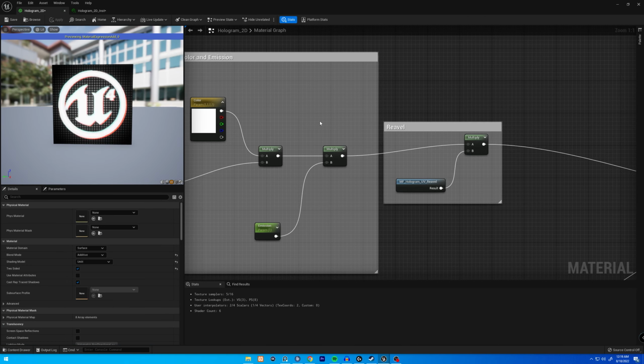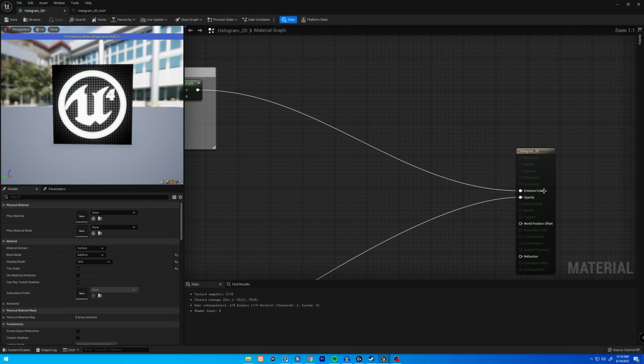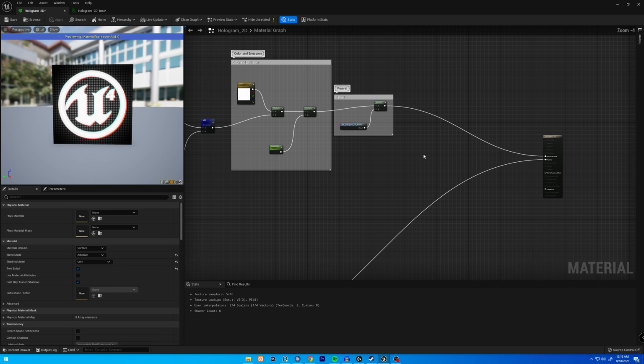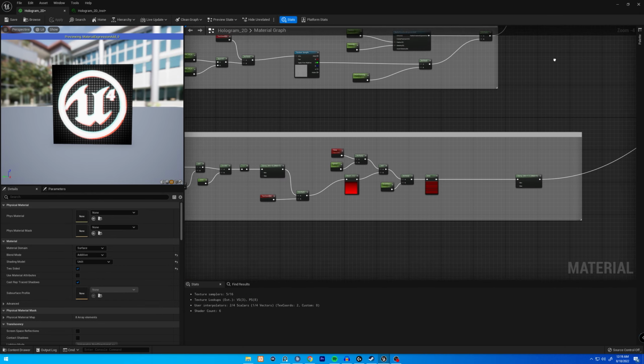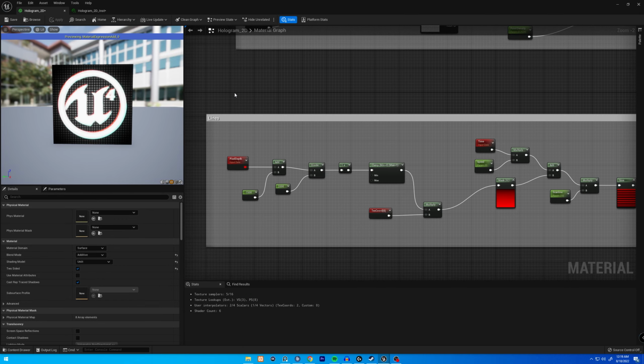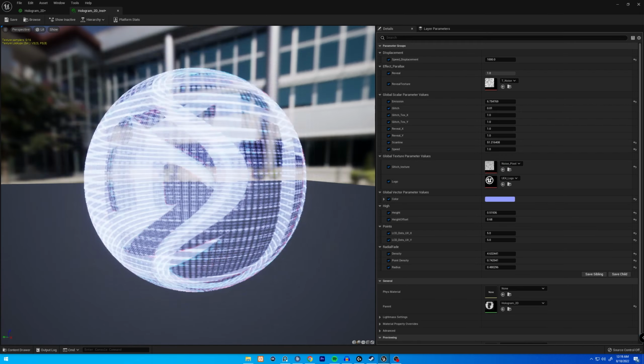And here I basically just added to the emissive color. For the actual lines that you see here, going up and down, initially I wanted to do it in a texture, but after testing it out with a texture, it didn't work out that well, because I was getting a little bit of pixelation in the texture. So I decided to do it through a sine wave.